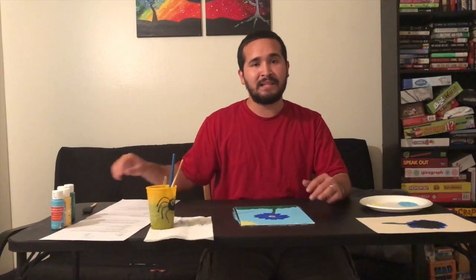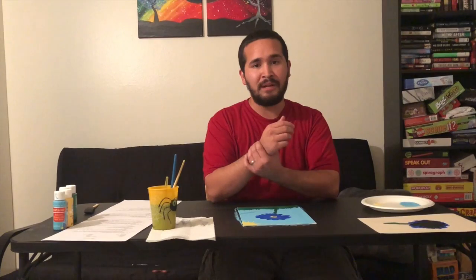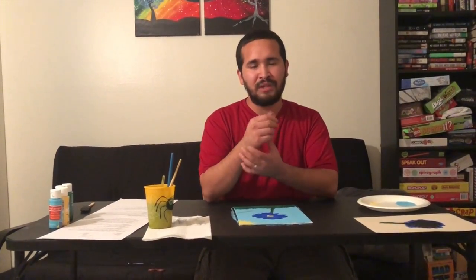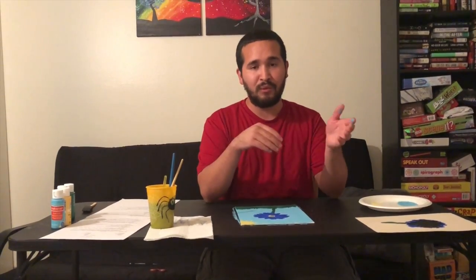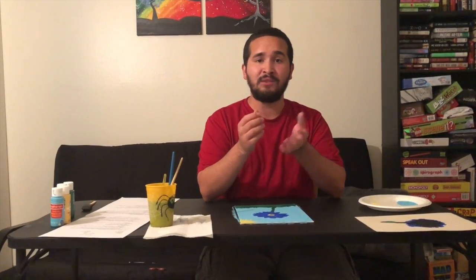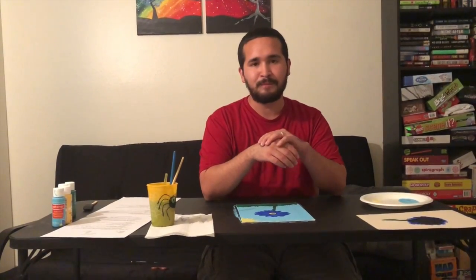A way to adapt this activity for individuals with arthritis would be to have them wear a brace so that you can reduce the movement of the hand and the wrist so that they don't feel pain throughout this activity. And as you're reintroducing this activity to individuals with arthritis, you need to make sure to do warm-up exercises and activities so that they don't strain themselves. And if they do start to feel pain and start to get sore, maybe taking a break or even applying creams to reduce the amount of pain that they're feeling.